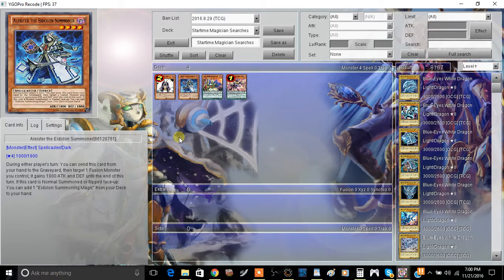It's also really good in Eidolons because you can search out Aliaster without really worrying about opening him. If you're playing Pendulum Magicians, you're playing this card, and you're playing Startime Magician, it should be good for you because it allows you to go into your fusion summons as well. It allows you to have a pretty decent monster on the board that's a spell that protects itself, and your pendulum scales, by the way.